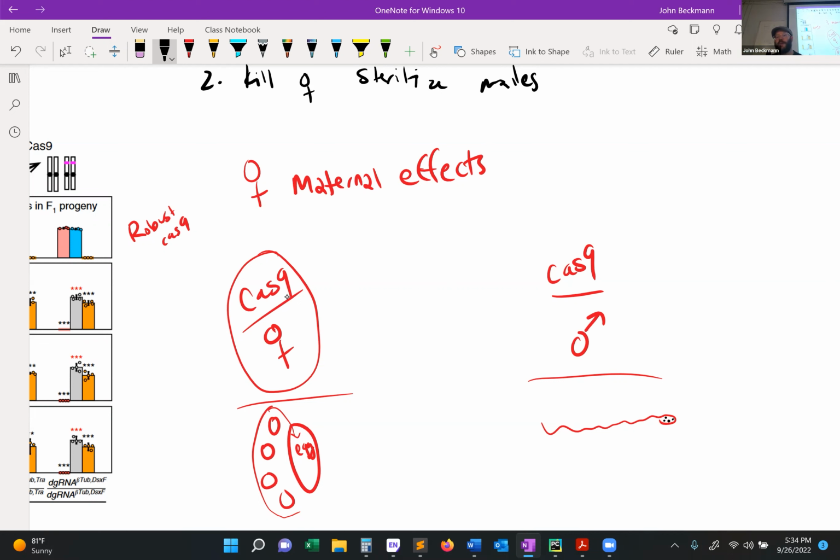So if you try to express transgenic Cas9 in a sperm cell, it might not work very well. It might not give you very high abundance. And so there are scenarios under which you could deliver a transgene and then as soon as it hits the zygote, maybe it would turn on. Or maybe you could figure out some mechanism of loading it in the sperm. But essentially, this is one mechanism through which you might expect to see some kind of differential ability for this to work. Does that make sense?